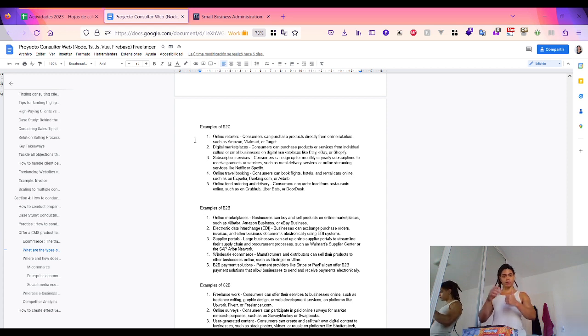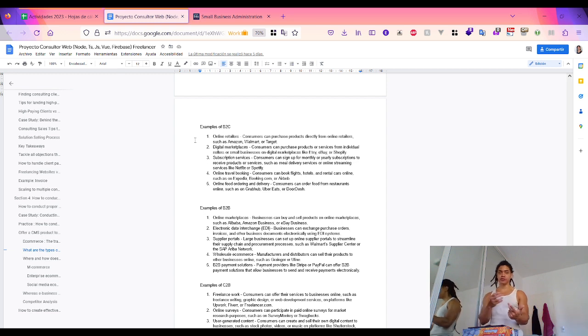Right. For the business to business, you have digital marketplace, EDI, electronic data interchange, supplier portals or online supplier portals, wholesale e-commerce, and business to business payment solutions.